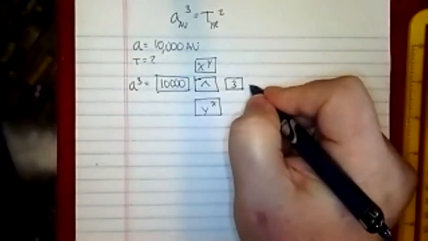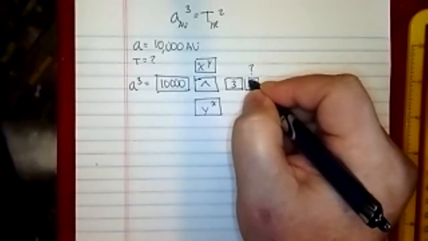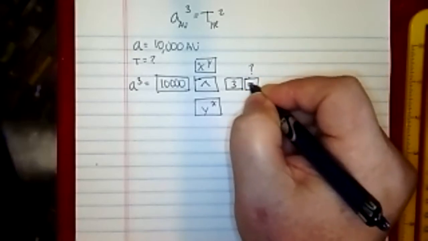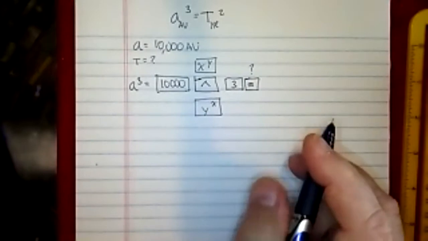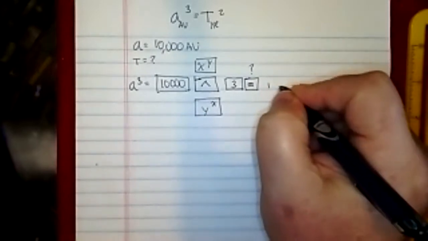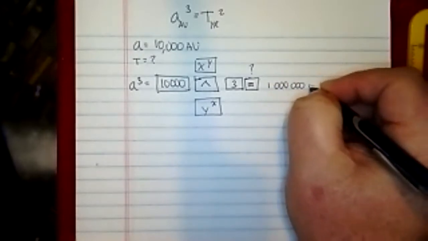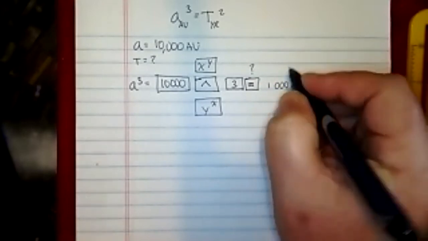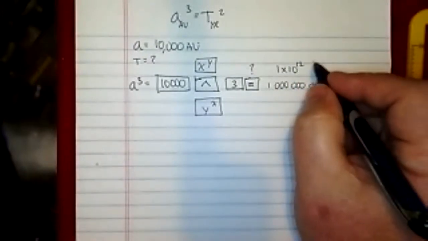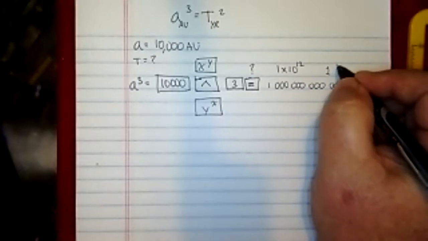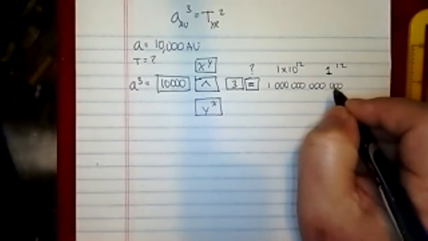When you do that, your calculator may or may not spit something out. So I'll put this equals mark with a question mark over top of it, because some calculators will immediately spit the answer out, and others will require you to hit equals. Of course, when I do this, I get 1 followed by 12 zeros: 1, 2, 3, 4, 5, 6, 7, 8, 9, 10, 11, 12. Hopefully your calculator will call that 1 times 10 to the 12th, or it might show a 1 with a small exponent up high. That is okay. That's just a different way of notating it.